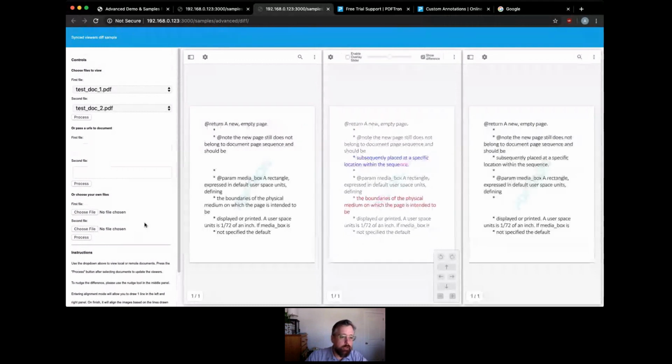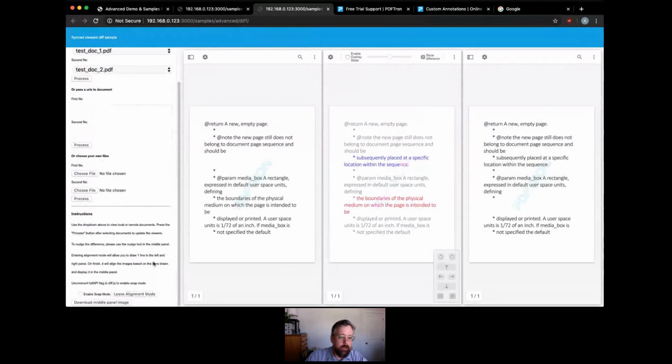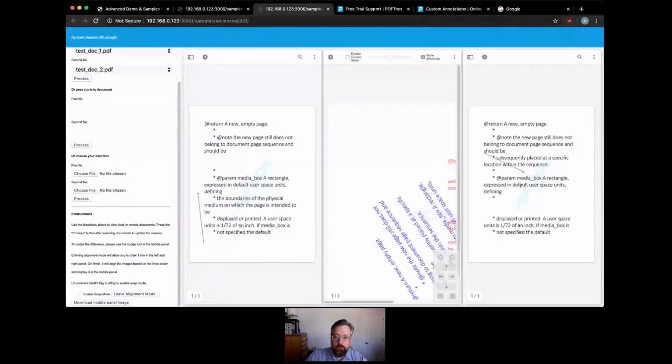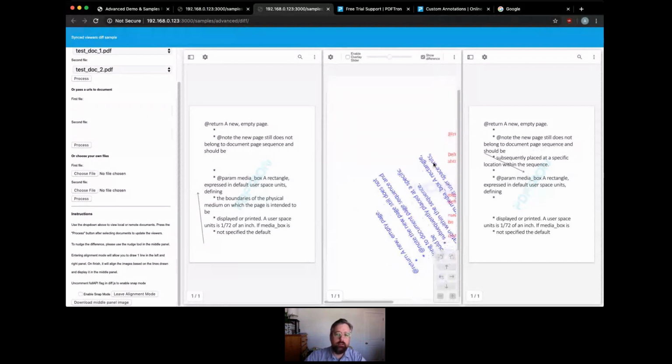We've also added in the ability to create an alignment between the two documents. So what we can do is draw arrows on each for the starting and end point. And these are then aligned on the same page based on those arrows. So this endpoint is matched up to this endpoint, and the beginning of the arrow is matched up to the beginning of the arrow on the other document. And that way we can overlay two documents over each other at whatever scale level we wish.